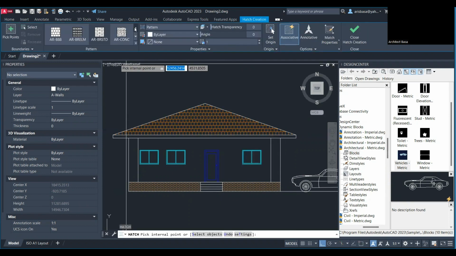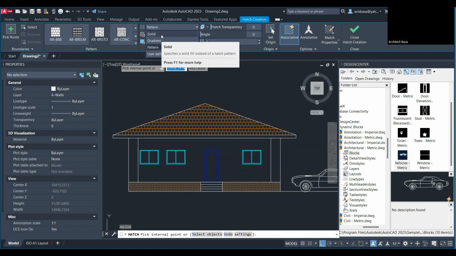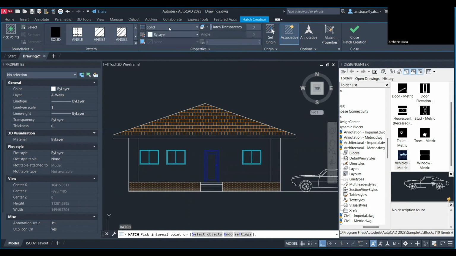You already have your front view of your house. So let's say you want to paint it. You want to have color on the actual elevation. So it's also hatch, but we'll use what we call the solid hatch. Let's do that again. H, that's our favorite command today. Let's change this first. This is in pattern, so we have what we call solid. There's also gradient, but we'll use gradient later on. Solid, so this is just a paint.